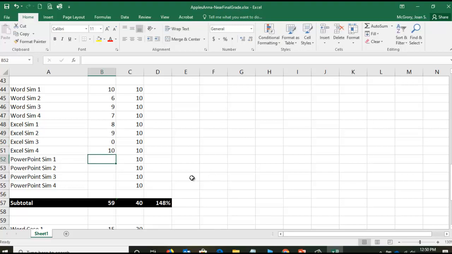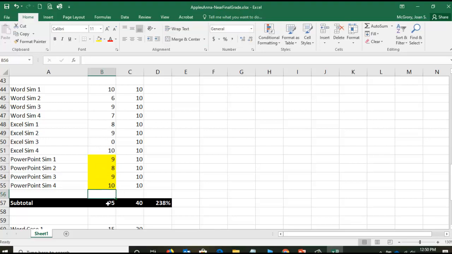We have not yet completed the PowerPoint simulators. I'm going to mark those in yellow. Probably a good time to save our work. I'm going to estimate probably similar grades. How about a 9, an 8, a 9, maybe a 10 on the last one.